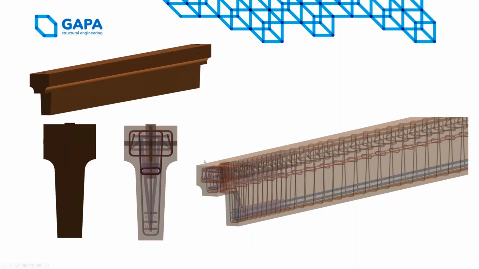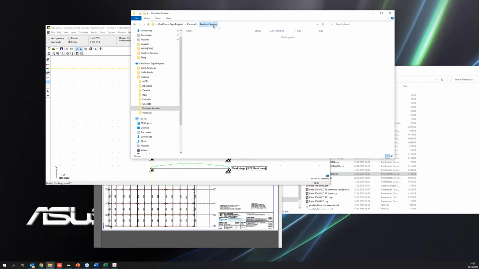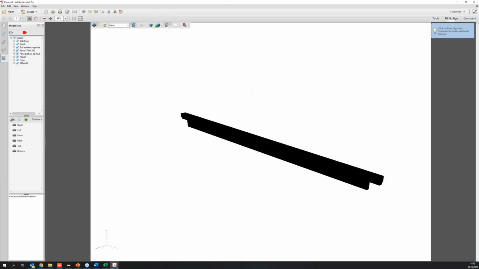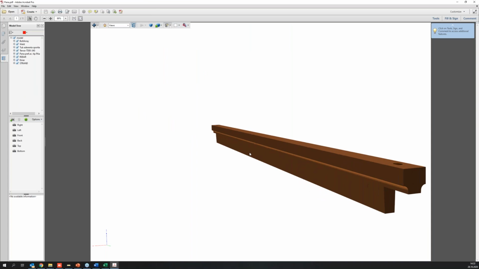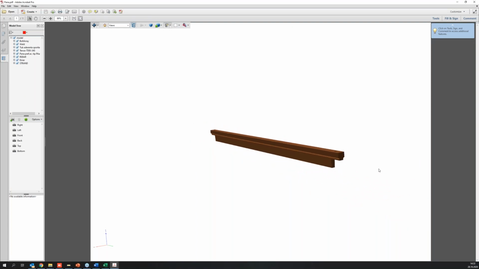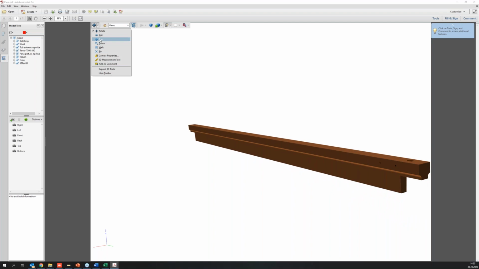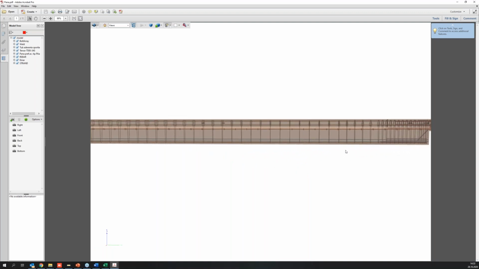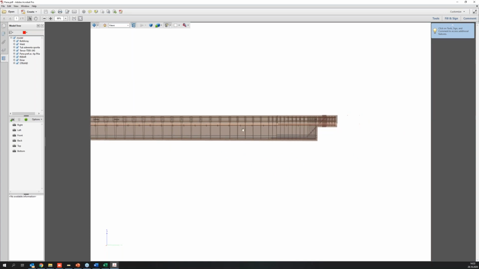Right. Actually, I've extracted one of the purlins that we've detailed in this project. I extracted it from Tekla Structures into a 3D PDF because I was concerned about the rendering capabilities of this connection. Right. So this is the purlin as we have it in our 3D model. I will make it transparent so we can see the reinforcement inside it. And all these elements have been designed with prestress. Right. So what can we see?